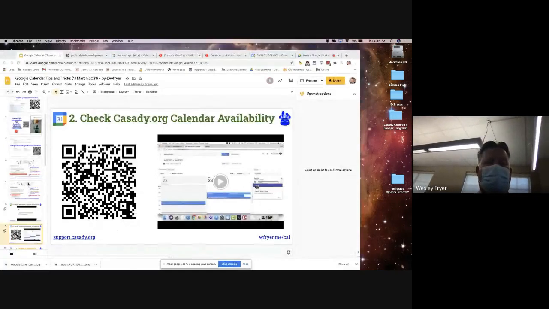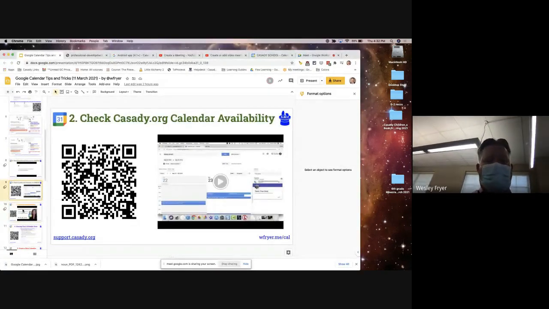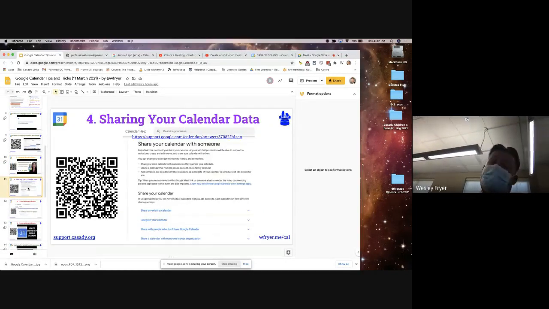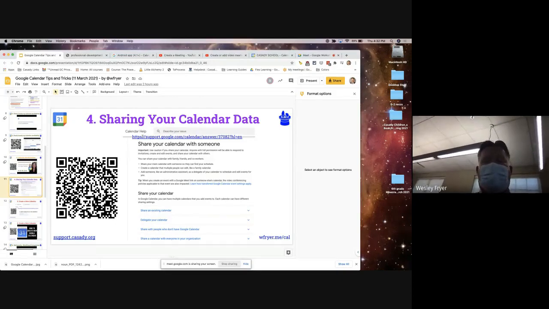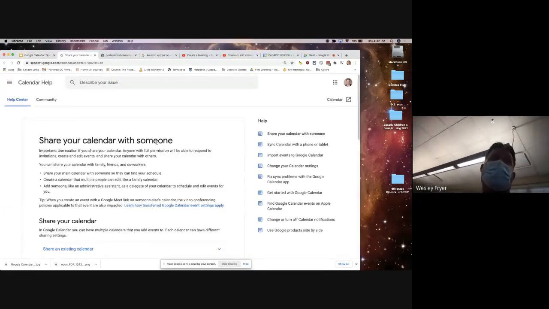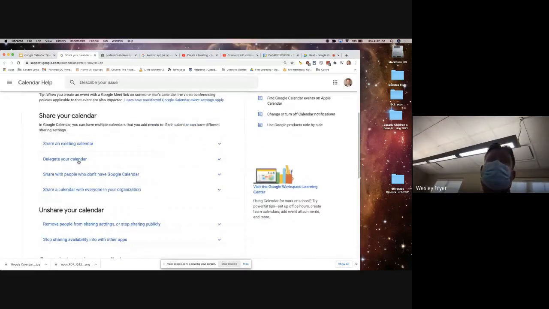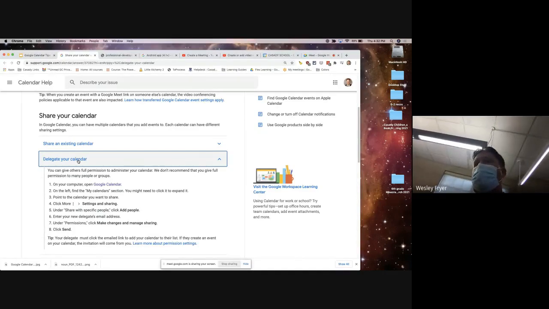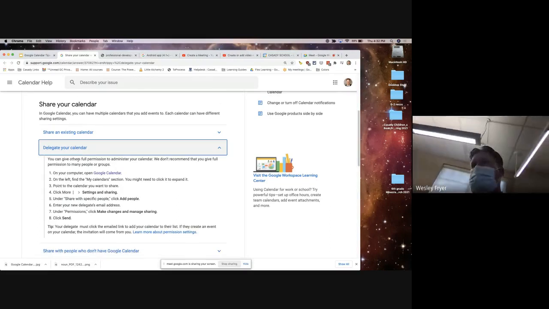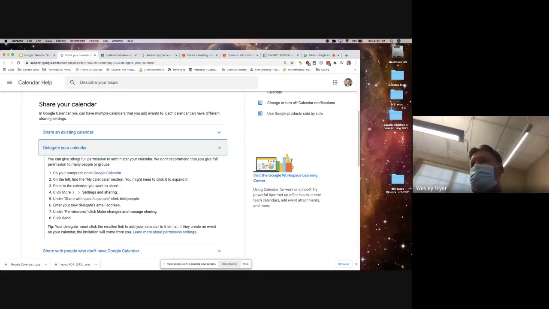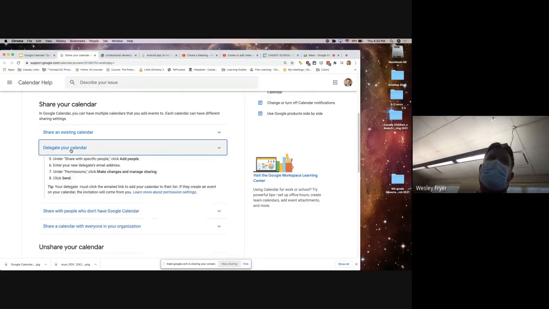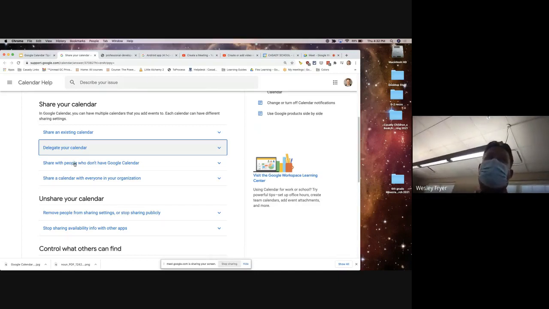Okay, well, why don't we skip all the way down? Actually, we just did calendar notifications, so we'll skip that video. And we just did calendar data too. That's good. Here's the link to the Google support page about calendar data. It's called a delegate if you want to give somebody the ability to make changes on your calendar. You don't have to make them the owner, but for instance, Nathan has someone schedule stuff for him, and she's his delegate. Depending upon how you work in your department, you could share that, or you can just let people see it.